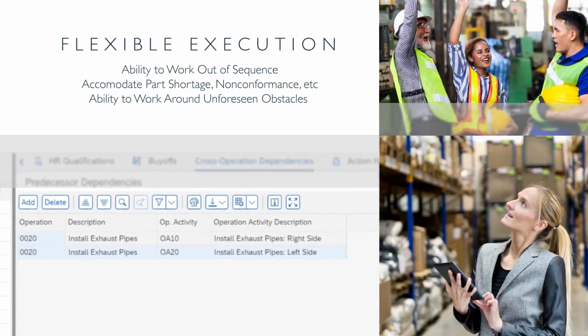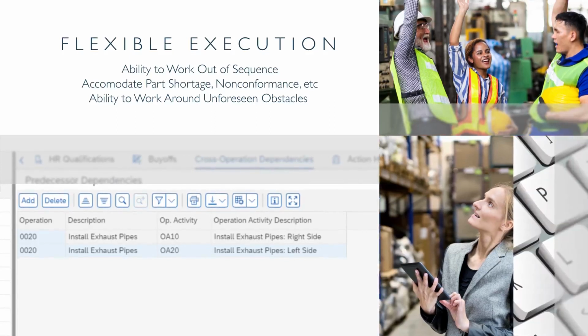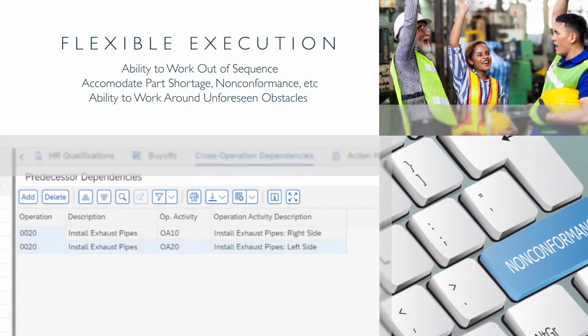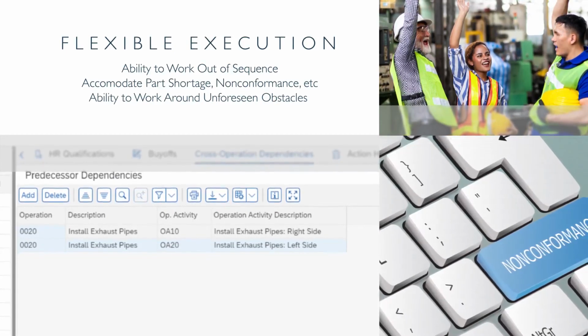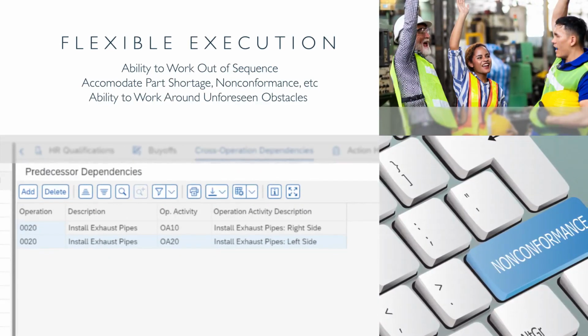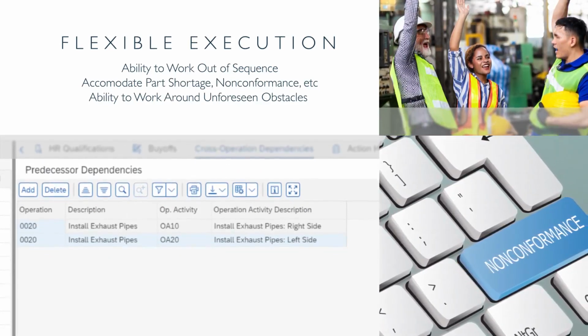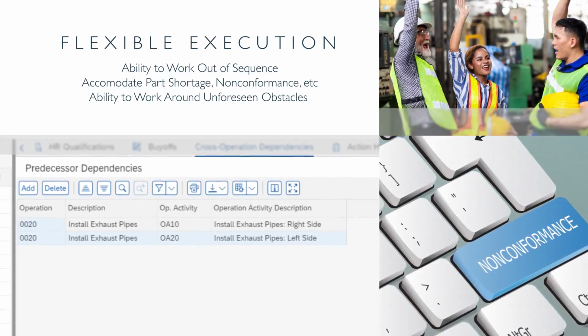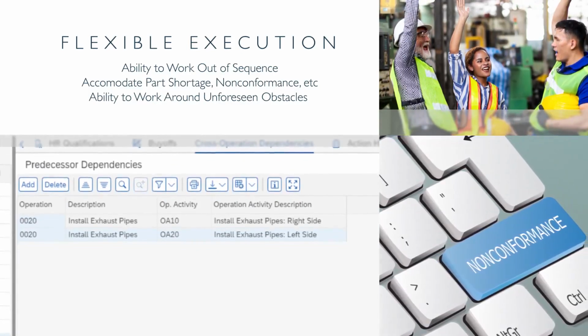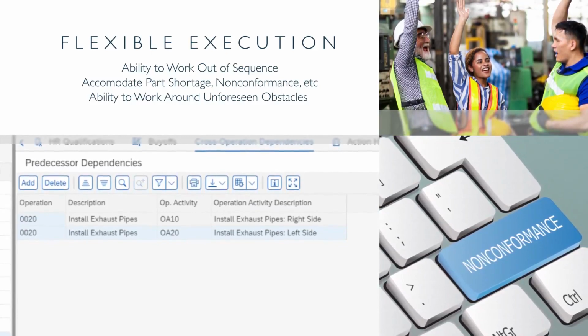In complex assembly manufacturing, it is important that work is performed in the most optimal and efficient way. Sometimes, though, due to part shortage, rework, or some unforeseen event, it is necessary to break from the norm and allow the execution of operation activities to happen out of sequence. Production engineers can decide in the shop floor routing whether adherence to operation sequence is mandatory. If they opt for flexible execution, the sequence of operations will be used for planning and scheduling, but can be detoured during production operations.